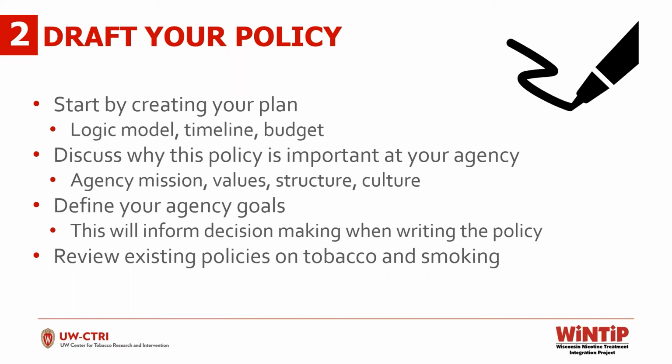Take the time to figure out why policy is important to our agency, how it aligns with our mission and values, assess what your current policy is and areas to improve it so that it's further aligned with the mission, and then define the specific goals for your agency. What are you hoping to accomplish by updating or putting in a new tobacco-free policy?